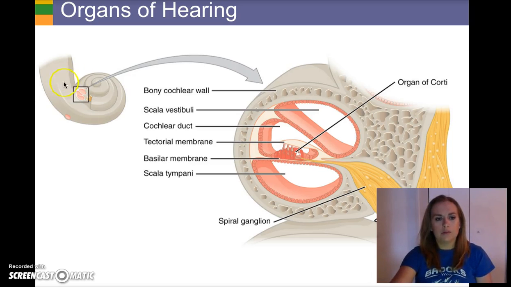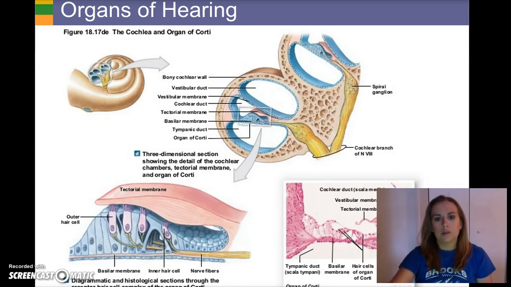So if you have the cochlea, which again looks kind of like a snail, and you were to take a cross section and look inside, what you see are the three different chambers. So you have the vestibular canal, the tympanic canal, and then you have the cochlear duct. Sort of contained within that cochlear duct, you have the organ of Corti. It's got the basilar membrane, and then it's got the hair cells attached, and on the top of that, it's got the tectorial membrane. And so as vibrations in the fluid move through the cochlea, they move the tectorial membrane. When this moves, it causes the hair cells to bend, and then a signal or impulse is sent down the cochlear nerve to the auditory cortex.